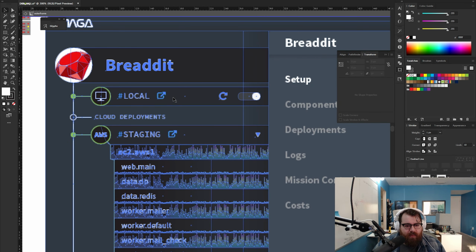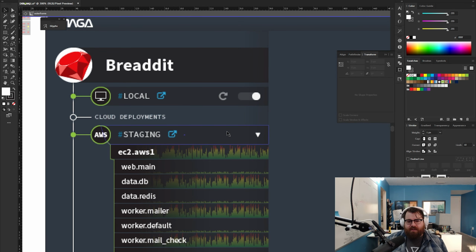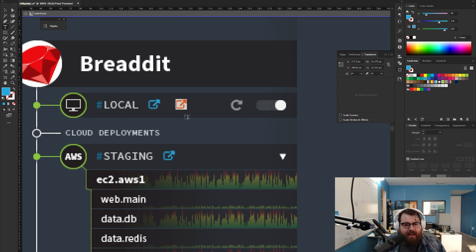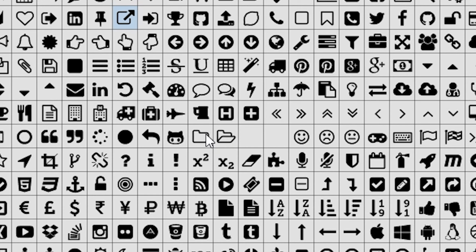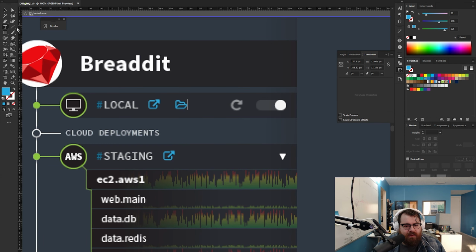If we're working in a local project, the local project represents file system access to a project sitting on your desktop. Wouldn't it make sense to have something to open up the file system quickly? Like, boom, open the folder. So let's find a little glyph that'll say folder, I guess. This one or this one, this one or this one. File folder, or open file folder. Let's go with that guy. See how that works. Cool.